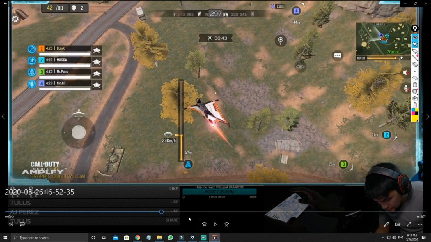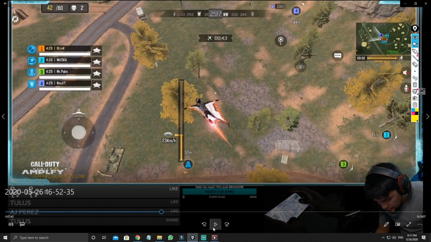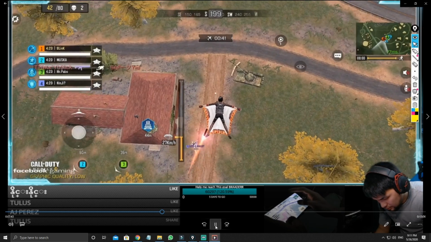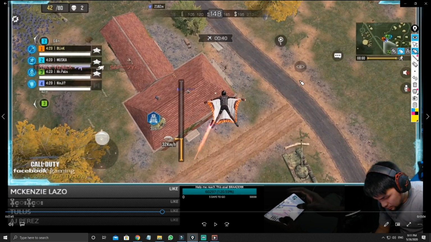So I told Ninji to go down first, because Ninji, look at here, he is using a defender class. So always remember that defender class goes down first. Okay, let's see. See him, first one to go down.